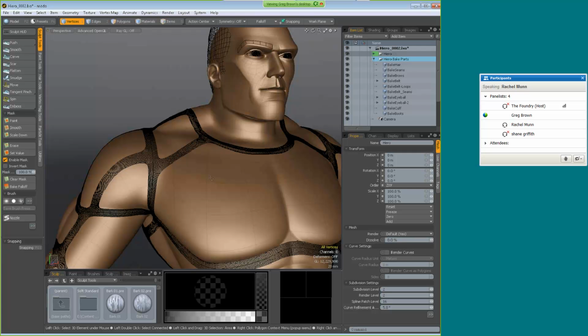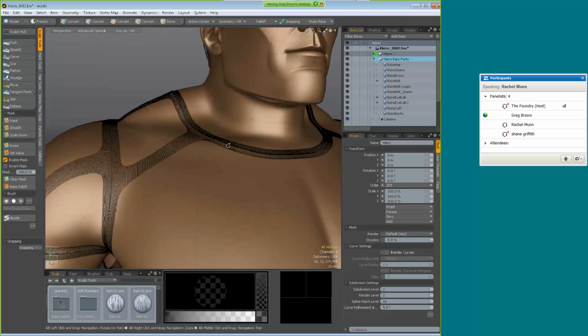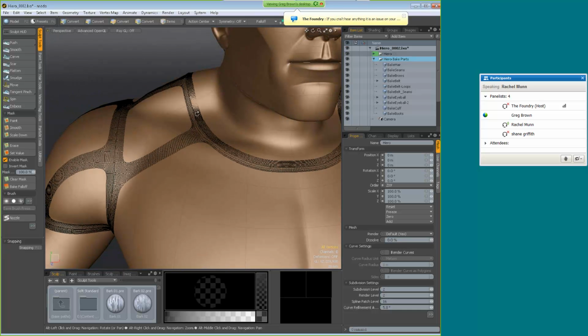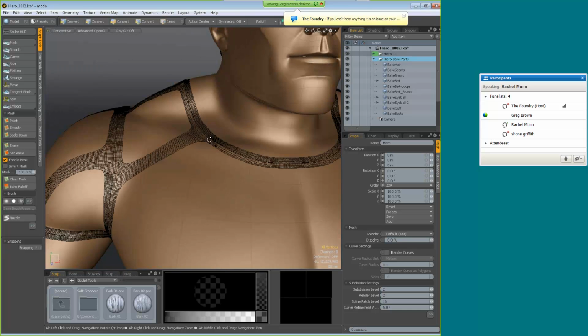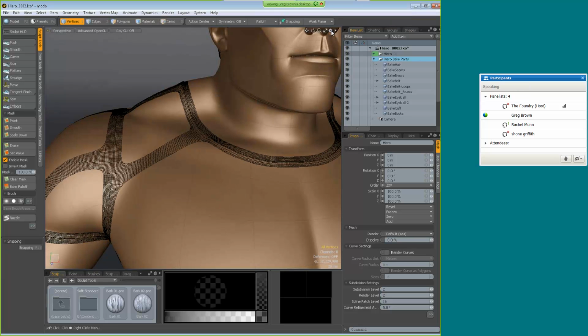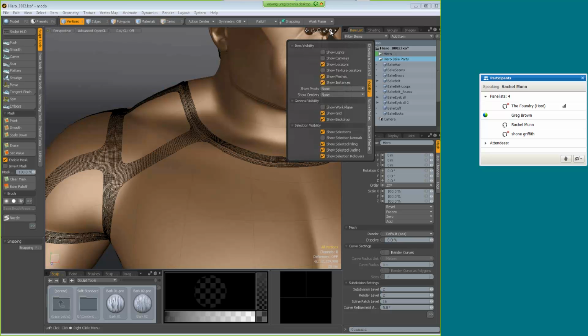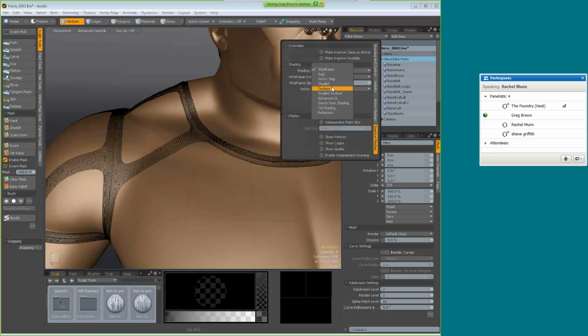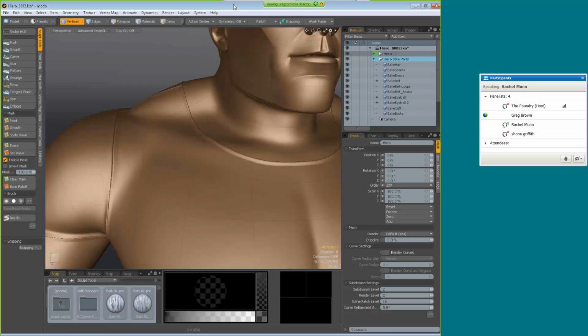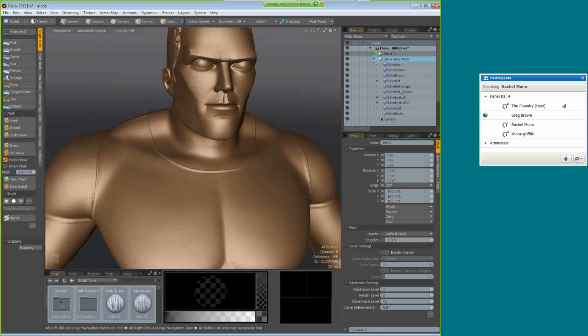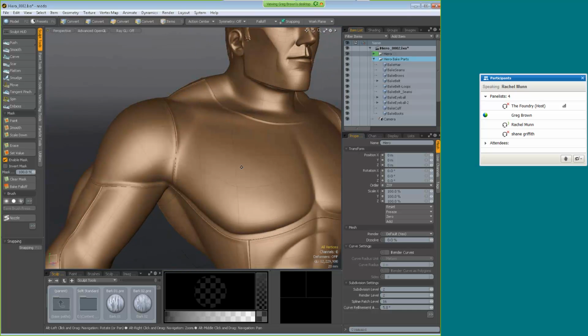And the crazy thing about it is not just 12 million multi-res polygons. Look at the density of the seams. I mean, this is a challenging mesh for the seam mesh right here for any program to actually create, render, model, whatever. And I'm going to use another one of the new options, and that is independent active and inactive shading, so you can actually see these other meshes. And so not only is it wireframe, 12 million polygons, it actually shows up fully.